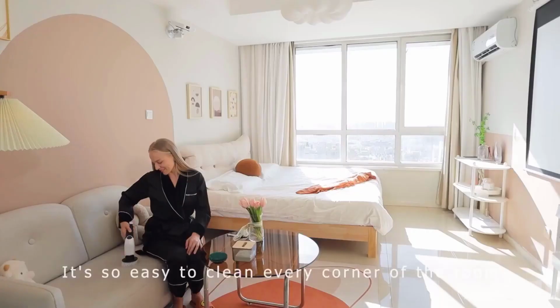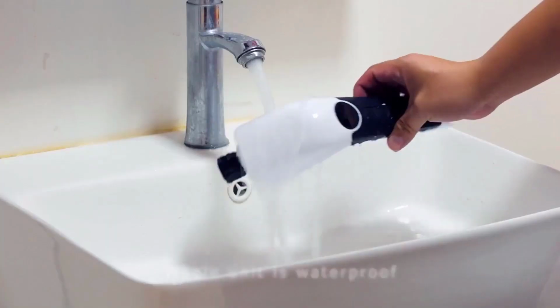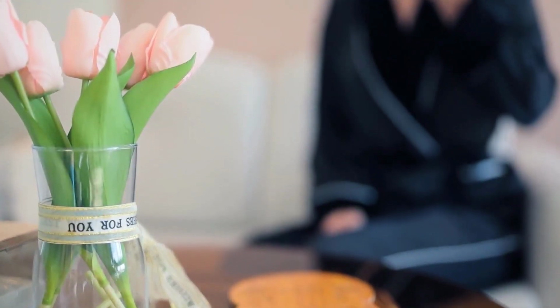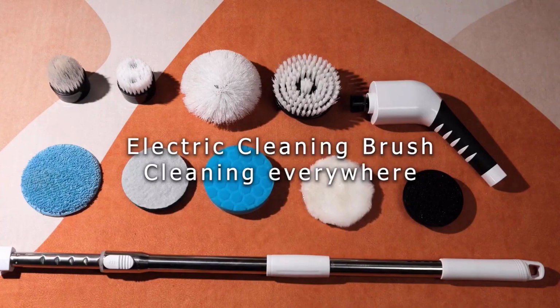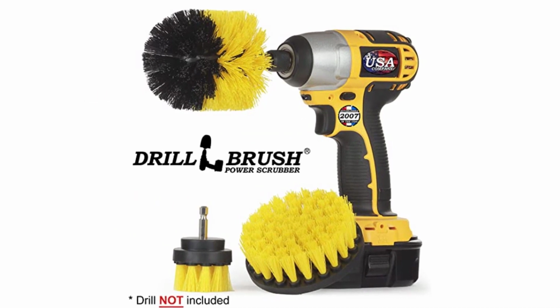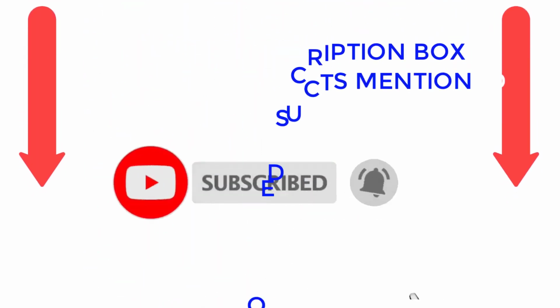There are many options for accessible power scrubbers, each with unique features, advantages, and costs. I did a ton of research, read a ton of reviews, and put together a list of the top cheap power scrubbers from trusted manufacturers to help you make an informed choice. Following extensive investigation, I found that these products are quite favorable for people like you. If you want to know about the price and other information, make sure to check my description. So without any more delay, let's jump into the video.